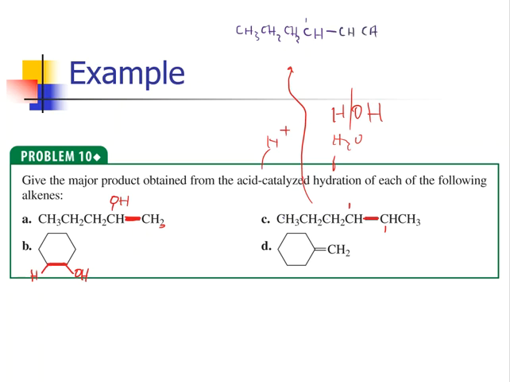CH and CH3. And I've got a side of attachment that opens up here. All right, so hydrogen plays with the one on the left, which means that the OH will go to the one on the right. Okay, so there's one choice. I could have drawn it that way. That's not wrong. But let's do the other one as well, because I know that there is no difference as far as hydrogen's concerned with either one of these choices. So I'm going to have to do that one as well.